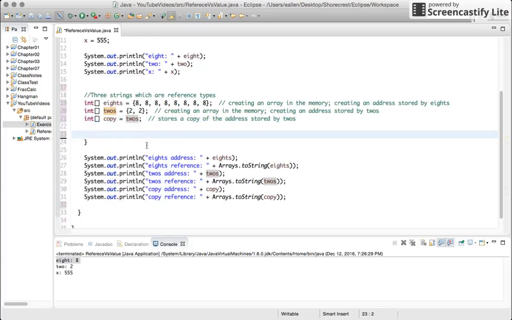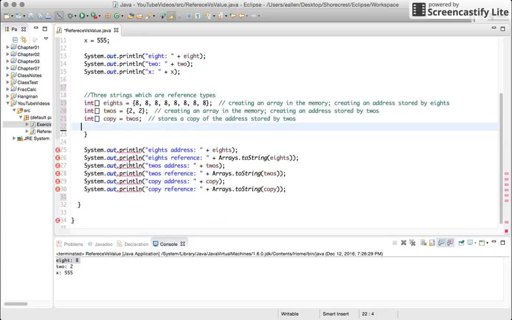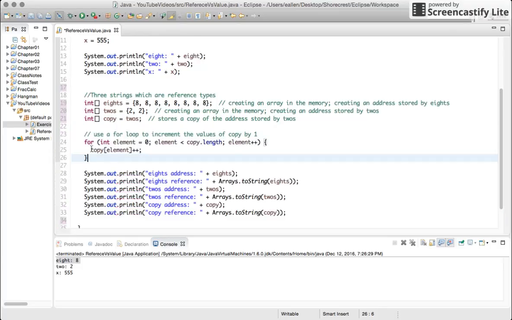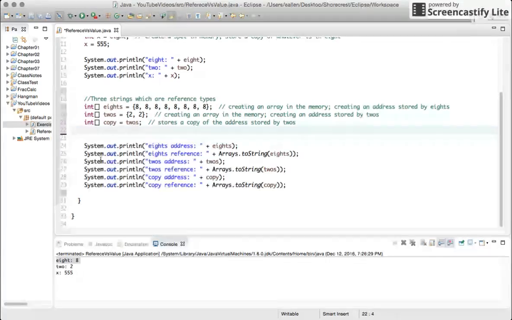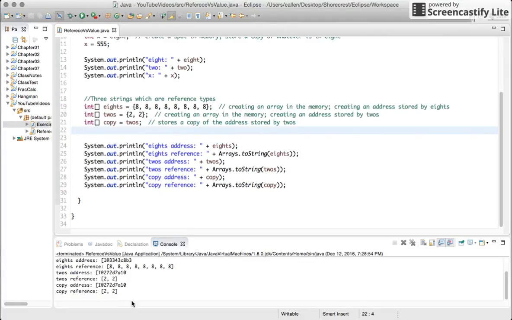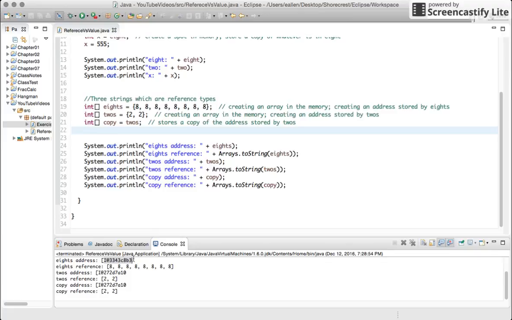So what I'm going to do now is I'm going to print out, didn't like something that I did. Oh, okay, that's why. I'll come back to that other loop later. So what I did is I got it so I can print out what's going on with these. So right now, when you look at 8s, I talked about in an earlier video, you can kind of think of this as like the address.